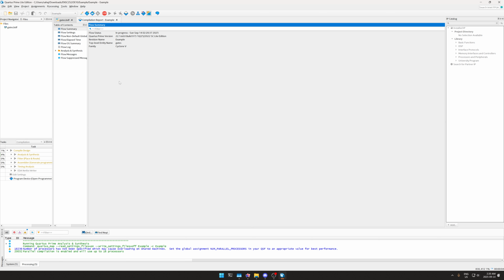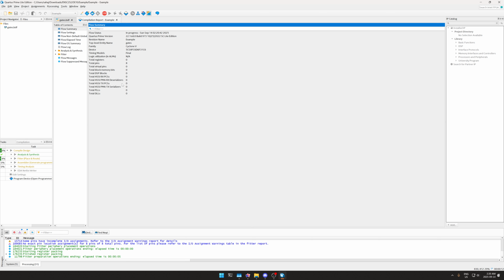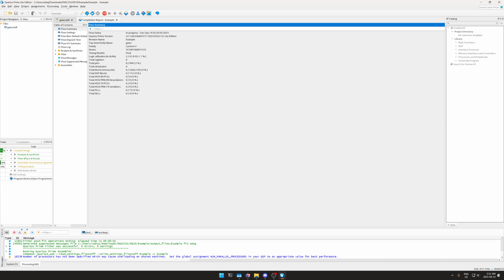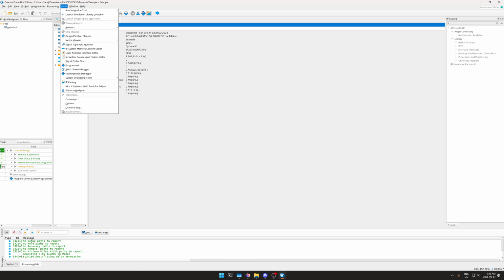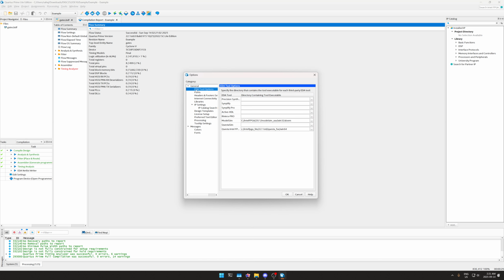While this is compiling, let's go ahead and quickly edit some settings before we simulate. Like I mentioned earlier, we're using ModelSim for our simulations, not Questa, because Questa Sim requires a license, so we'd want to refrain from using that. So I'm going to go to Tools, come down to Options, and then go to EDA Tool Options. For me, this is already defined, which might be the case for you. I'm going to go ahead and delete that.